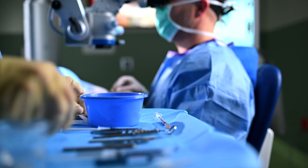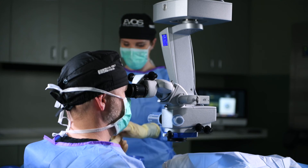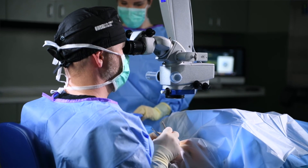The Haag-Streit scope has a number of features that have been so carefully thought out — from the quality of the optics, to the ease of moving the scope, the programming of the foot pedal, and the ergonomics. The ergonomics are really one of its very best features. The microscope adapts to me, it makes it comfortable, and by the end of the day I'm not worn out. It used to be that I had to take a break every few cases, stretch my neck, even put a hot pack on my back. Now I can operate case after case without soreness in my neck or shoulders.